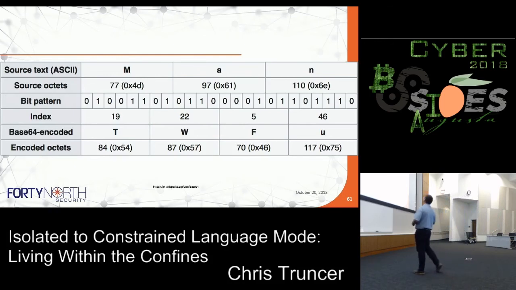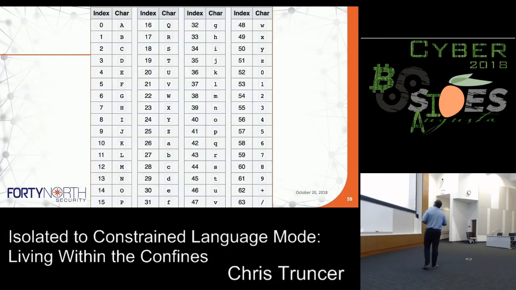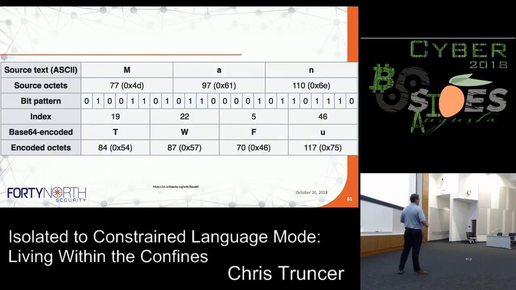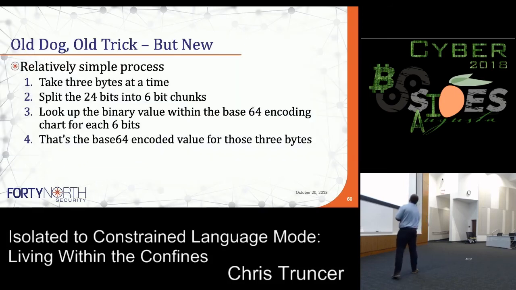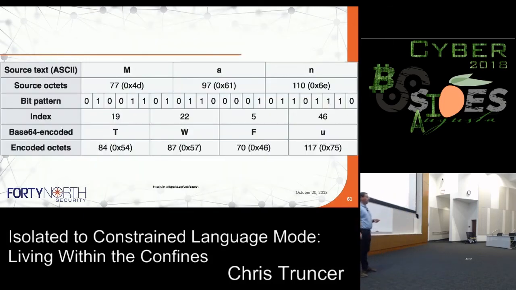So this in binary is equal to 19. If we go back to that table and find 19, that is equal to capital T. And so that's how we can figure out what that first value is. Same process for the rest of these. This is 22, 5, 46. If we go back and look at 46, we should see right there is lowercase u. So there's a known associated alphabet with what every single value should be.